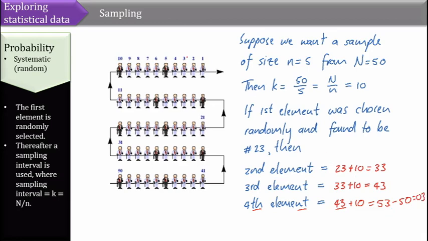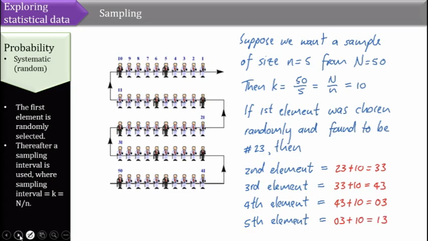So that means I go all the way back to the beginning and I restart my list. Because remember, I skipped the first 22 people because my first person that I selected was number 23. So there's 22 others that I haven't considered yet. So by doing this, I'm going back and I'm considering them as well. So that means if I take 43, I'll add 10. I'm going over my population size, so I'll subtract the population size, and that will give me 3. So that's the next person.